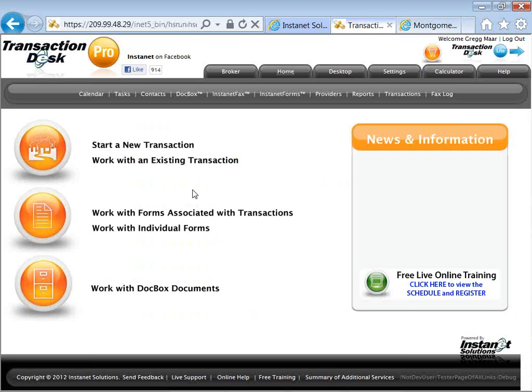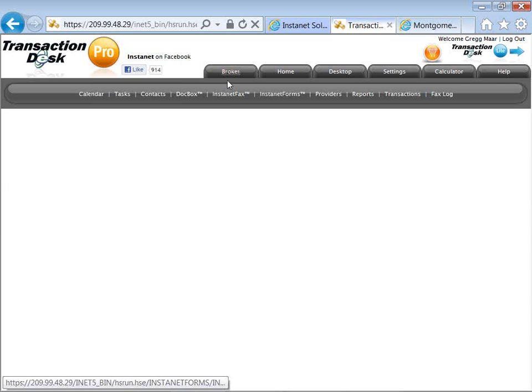We've got a lot of detail to cover here, just because there's actually a lot of things that you can do within your broker account. The majority of those global items are found here in the Broker tab. Top third of the page, Broker tab, top line of tabs. That's where I'm going to click now. Clicking on that Broker tab, so you can start to see.